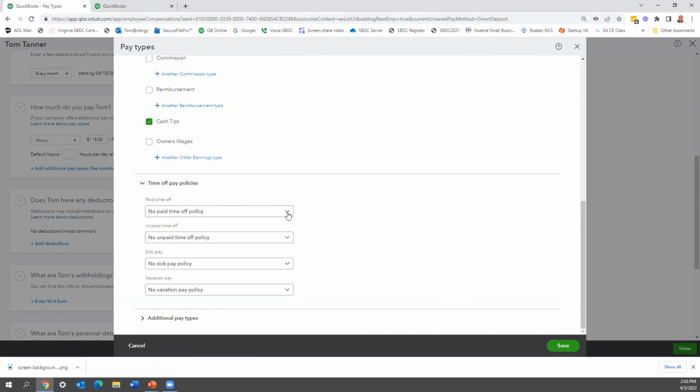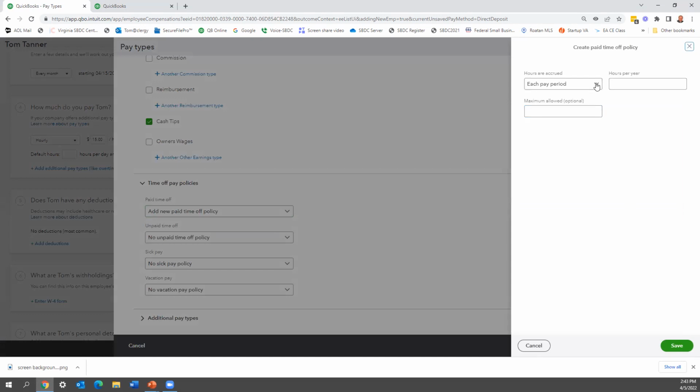All right, the next thing you have is paid time off policies, and you can create whichever ones you want. I had set this one up new, but you can hit add new time off policy. You can set it up so that at the beginning of the year you give everybody a certain number of hours of paid time off. You can have it so that for every hour worked they get a certain amount. You can set it up on the anniversary date, they get a certain amount, or unlimited, which I'm sure everybody would like to have. That helps you put it into the equation.